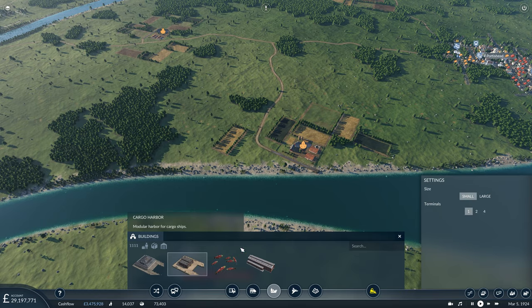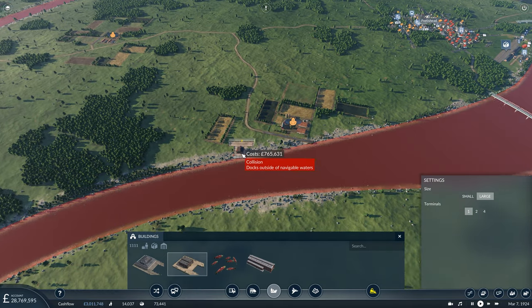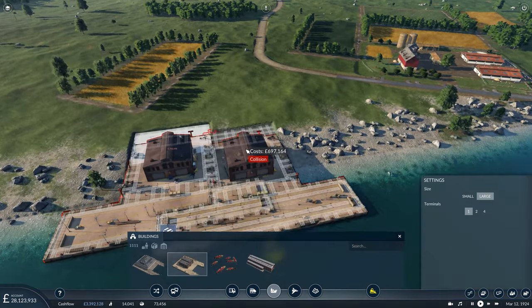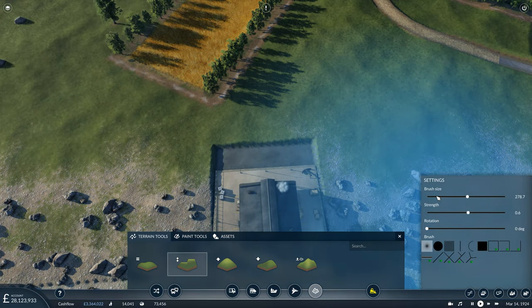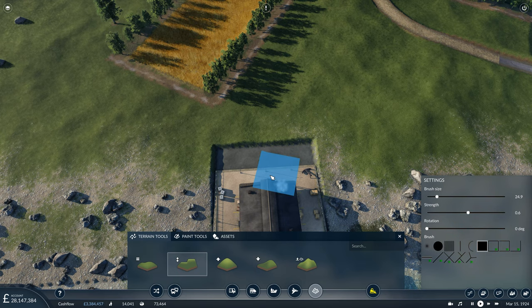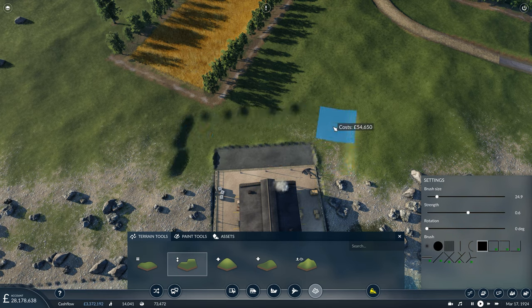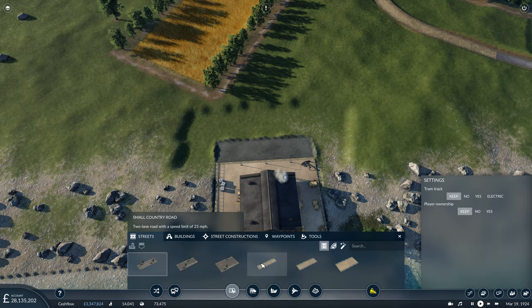So we want a cargo harbour, and we'll go for a large cargo harbour. And we only need one terminal out here. There's nothing else happening here aside from the collection of the grain from the farm. And we'll set it around about there. And then what I'm going to do here is just very quickly smooth this little bit of terrain off so we can get a decent road connection. And then we'll obviously blend out the little hill there once we're finished.